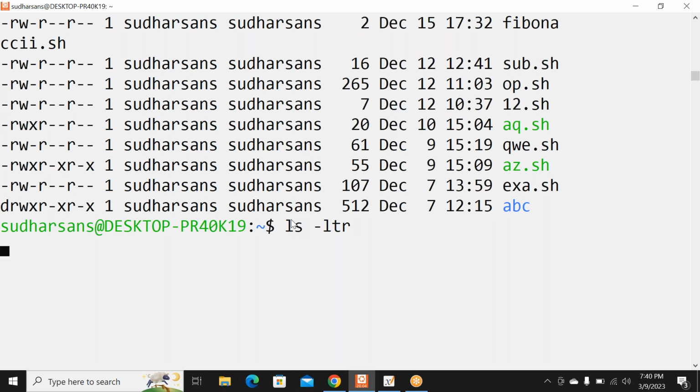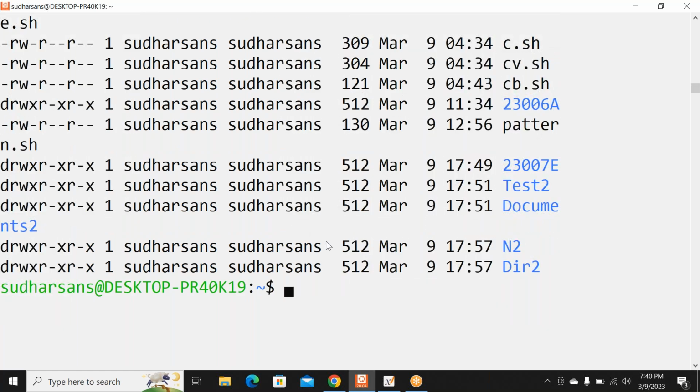Is it clear? See here, we have to arrange based on time, so we have to include -t also, and r is for reversing. Now can you see? New files are at the bottom.